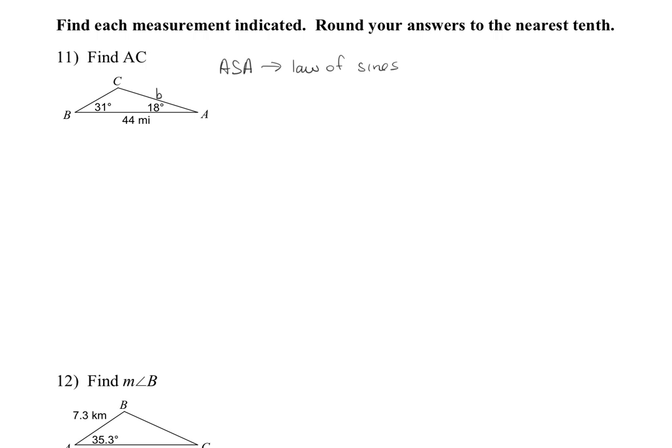So I'm going to find side B over sine of angle B. And then I have to have a complete ratio over here, meaning I have to know the numerator and the denominator. So the only other side I know is 44. So then I have to know the sine of the angle across from it. So I need to find that missing angle, but it's a triangle here. So if we add the two, 31 and 18, and then subtract that from 180, that'll give us the measure of that missing angle there. So that's going to be 131 degrees right here.